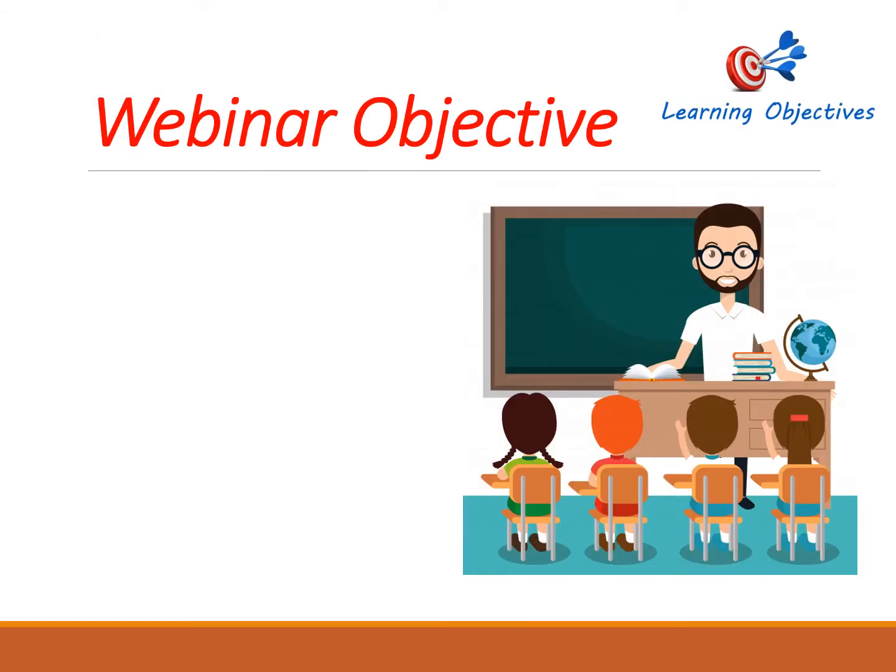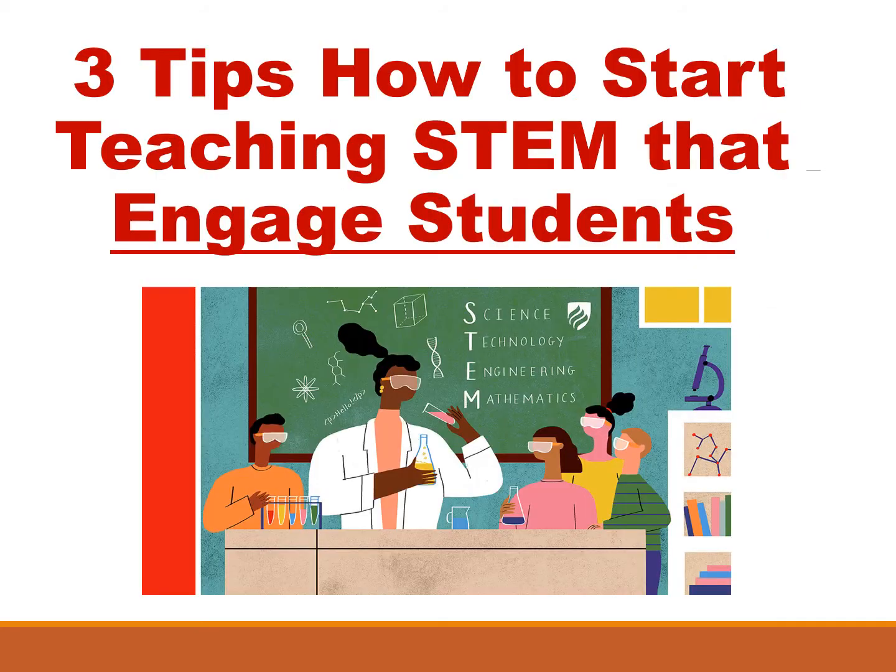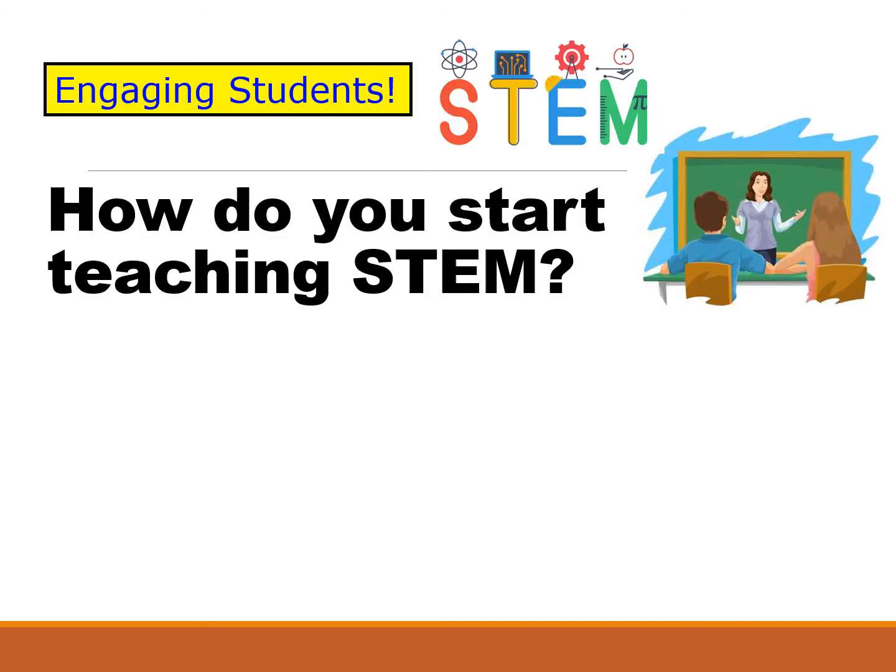Today's webinar objective: at the conclusion, you should be able to list 3 tips how to start teaching STEM that engages students. So let's now take a look at these 3 tips. So 3 tips how to start teaching STEM that engage students. It's important that we engage students in any of our teachings. So how do you start teaching STEM?